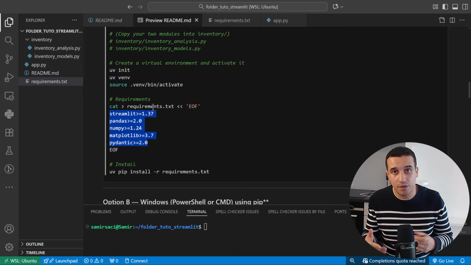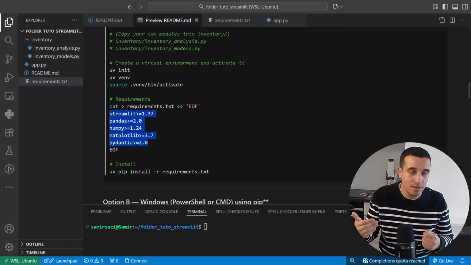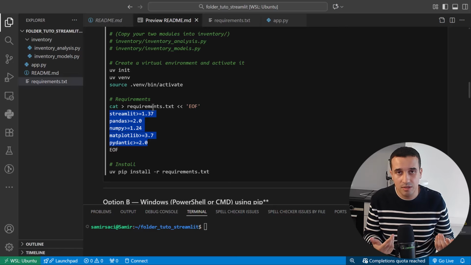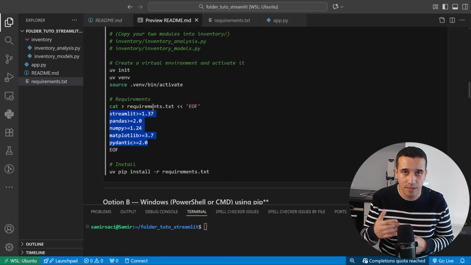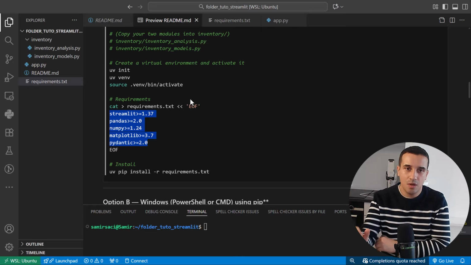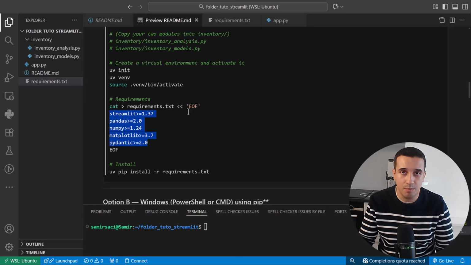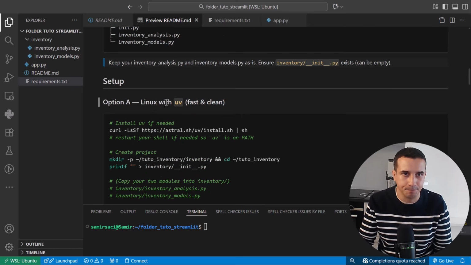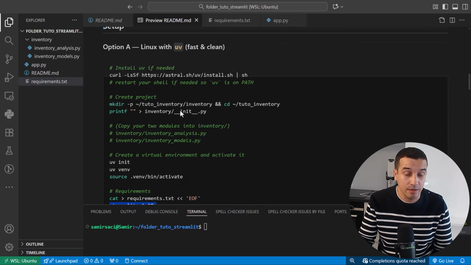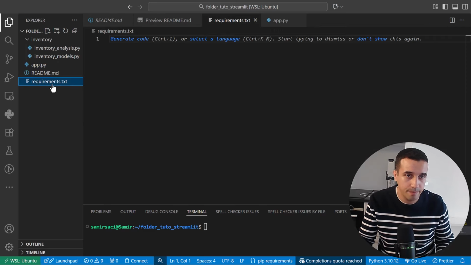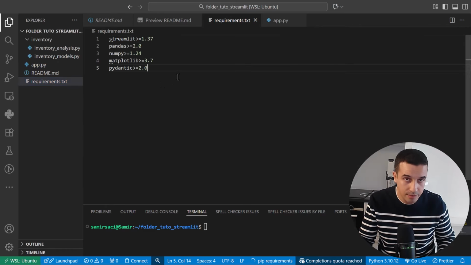And also if you want to share this app with someone else, basically this person can install the app very easily following the steps like I did here with my README file, where you will be able to install this application without following the tutorial, just following the README document. So let me just copy here, paste the different libraries.